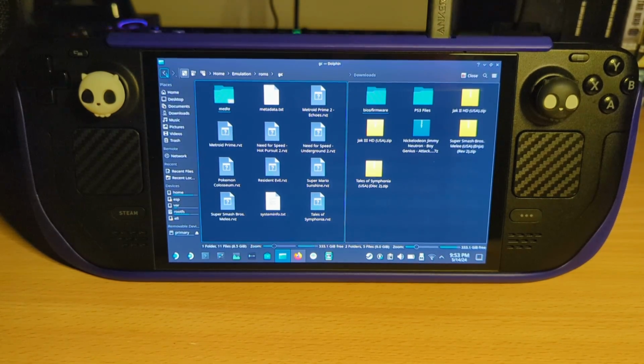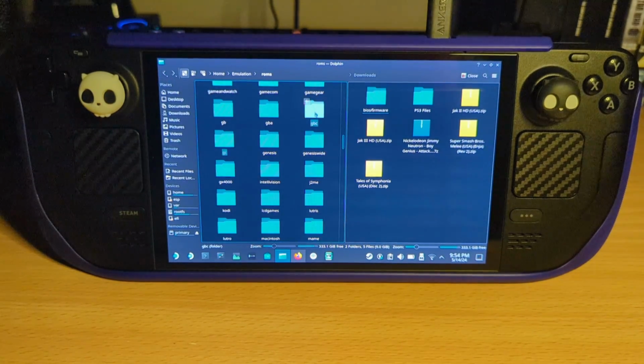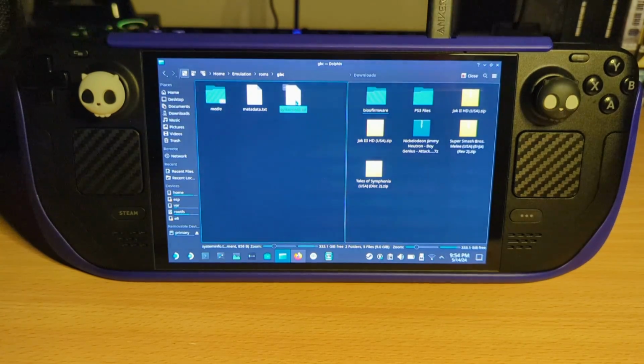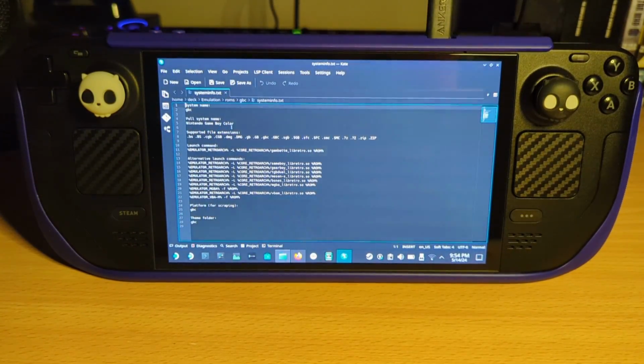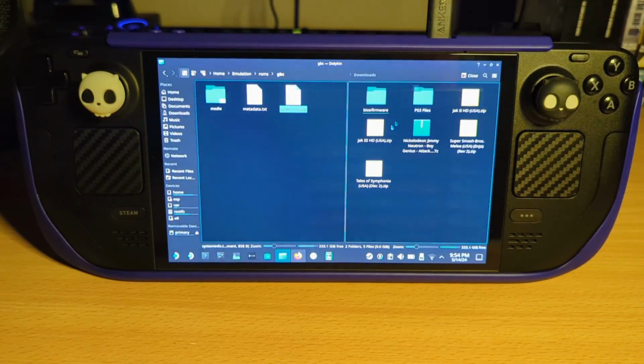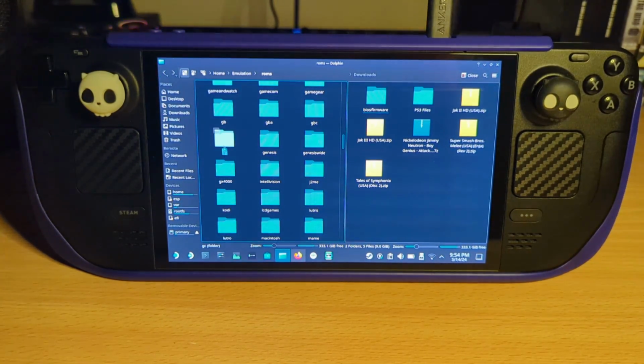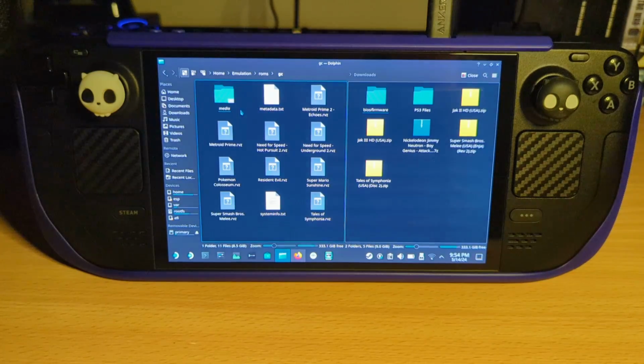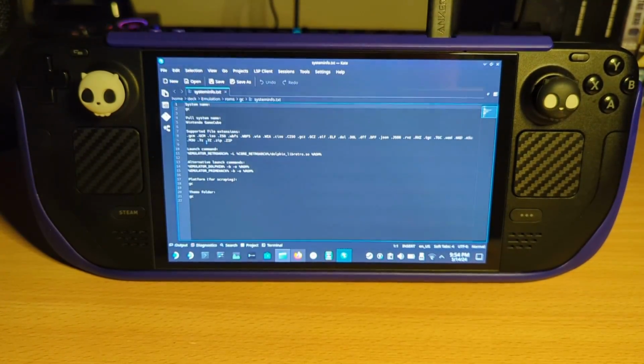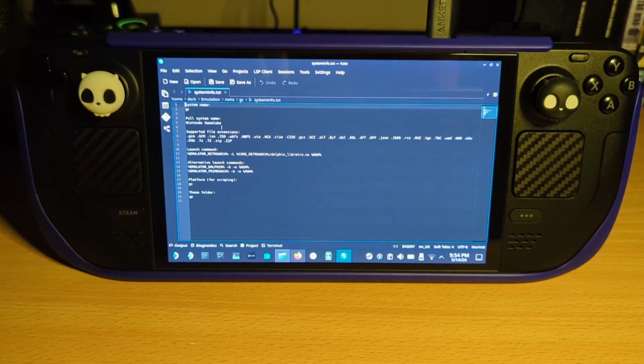Open up any folder. Open the system file here, and it will tell you what this folder is. Nintendo Game Boy Color. So if you want to do Nintendo Game Boy Color emulation, you drop the games in here. Easy. So we know now, don't we? So we go back to GameCube. Let's check that it's GameCube. You can open up the system folder here, and there it says, plain as day, full system, Nintendo GameCube.